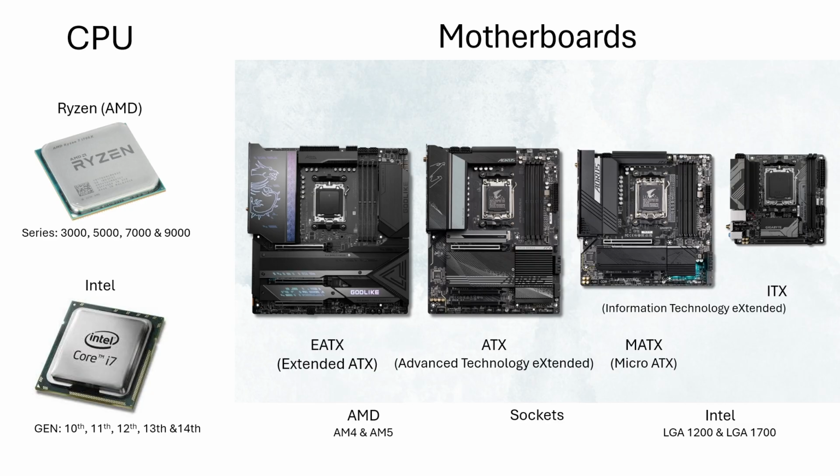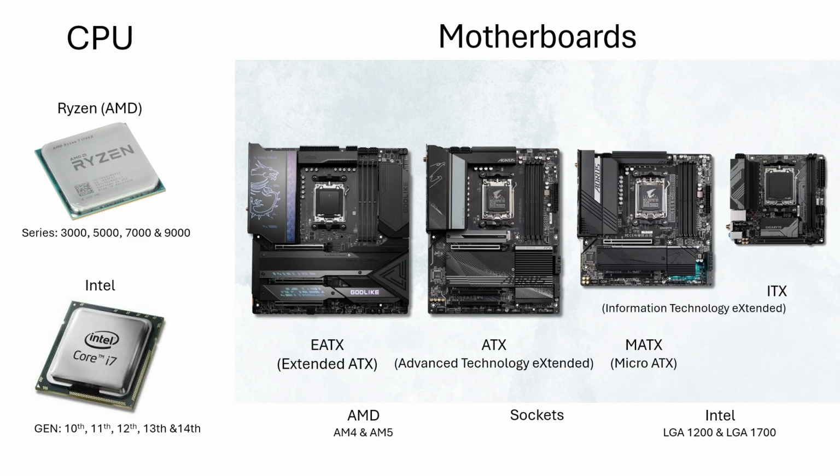So I'll lay it flat right now. If you're going to get a motherboard, remember to read the description. If it says AM, it is a Ryzen motherboard. And you want to make sure you look at what type it is. If it's an AM5, you're only going to be able to get a 7000 or a 9000 series.